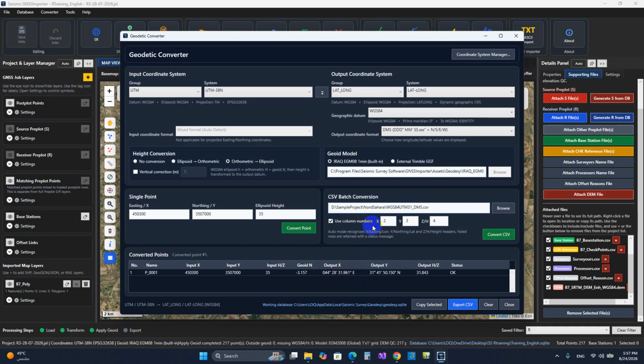I can define the columns by column number, or I can use the auto recognition. So if the CSV has columns like name, X, easting, long, Y, northing, lat, the tool will directly understand the CSV columns and use them for conversion.